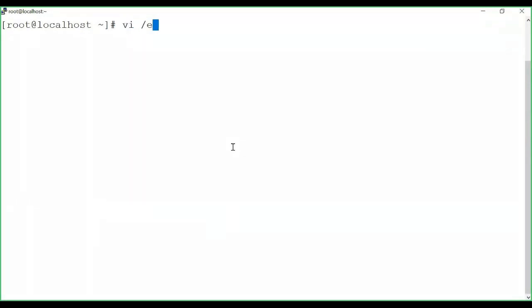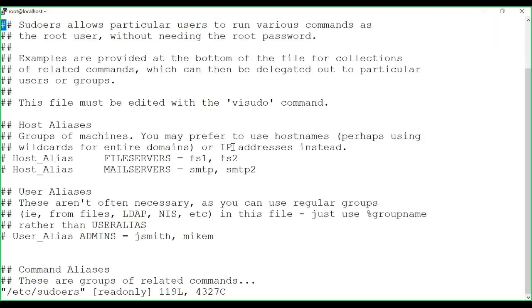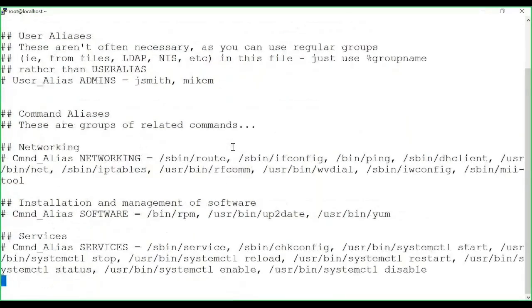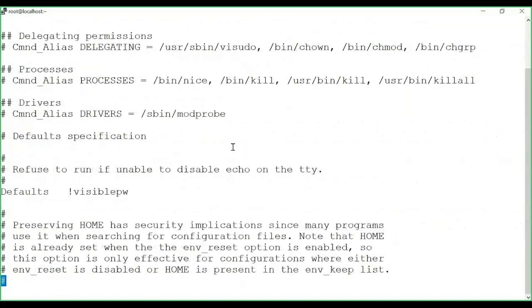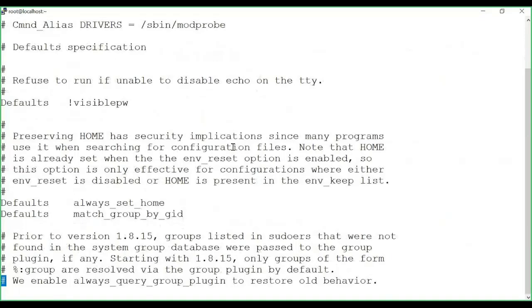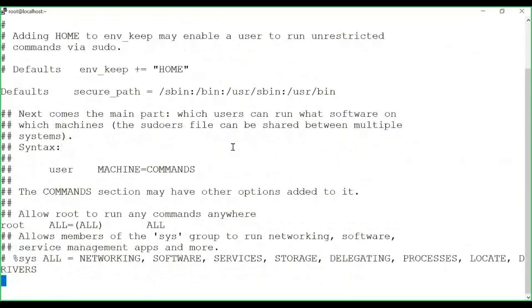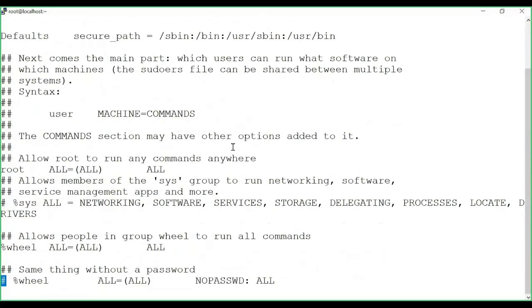So vi /etc/sudoers. This is the file where your name is required to be there. This is the sudoers file. So another way of adding your name into the sudoers list is this. This is the %wheel line you can see: allow people in the group wheel to run all commands.